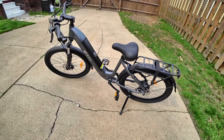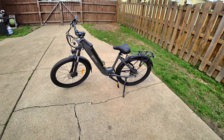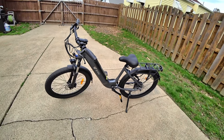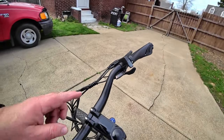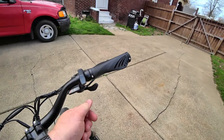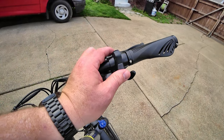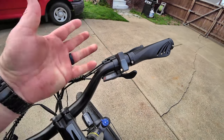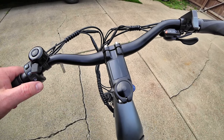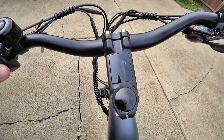You know, we go through these bikes, we have a lot of different manufacturers, and each one offers their own special added feature. This one here, let's see. So what does this one add that's different than most of them? Well, the thumb throttle's really strange. Look at this. I've never seen a thumb throttle like this. Usually the thumb throttles are down here, or they're just these little tiny tabs that are, I don't know how to describe them, but that is different. I like that. I like the simplicity of the display. This is probably one of the biggest problems that older people have that aren't real tech savvy. I mean, you power it on.